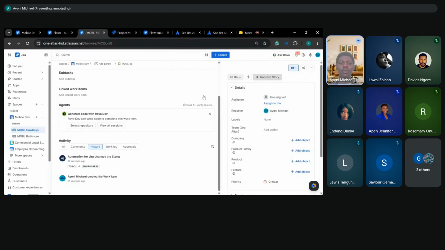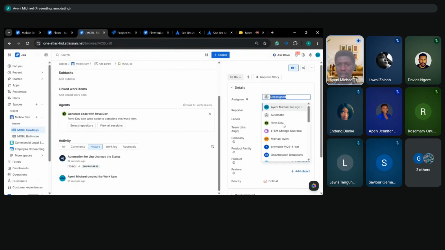Okay. So this is how yours should look right now. You'd have your preceding status that leads to do, and you have the assignee field blank. So I want to assign this ticket now, and let's see automation in action.